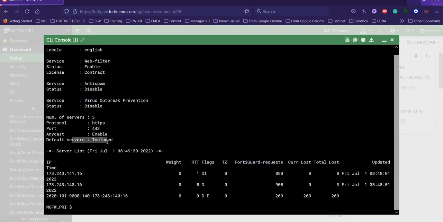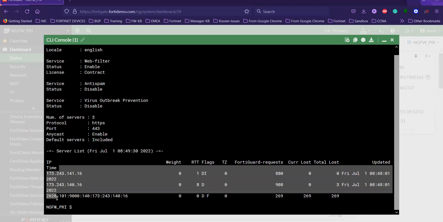Default servers, to give you a one-liner answer. See, default server basically means these guys. Okay, there you do have an option to use your own private server as well, or you can use your own local server and make it a FortiGuard server. Okay, which we can talk about later, but as of now, just think about this as: when you say default server, you mean the actual internet-available FortiGuard servers. Okay, that is what the default server means. If you are trying to make a local server which would act as a FortiGuard server, you can do that as well.